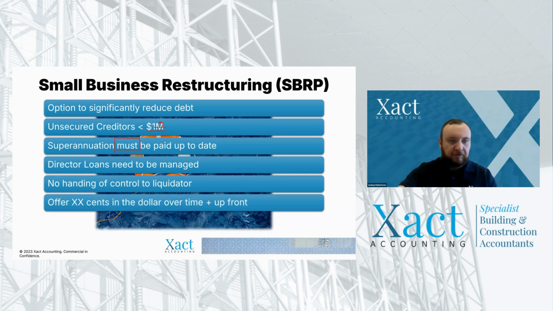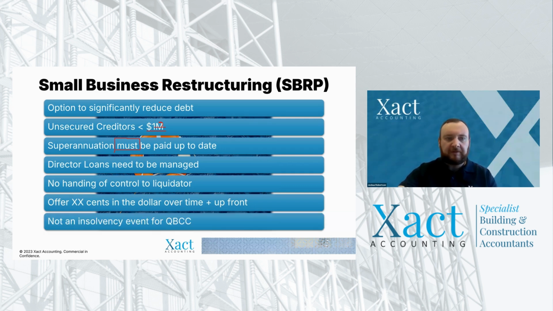And the key thing, as I said, you do not lose control. The key around not using control is that it's not counted as an insolvency event for the regulators like VBA, even in New South Wales or Queensland. It's not counted as an insolvency event for that purpose. It doesn't mean that it doesn't impact your home warranty in those states, but the key thing is it doesn't mean you lose your license.